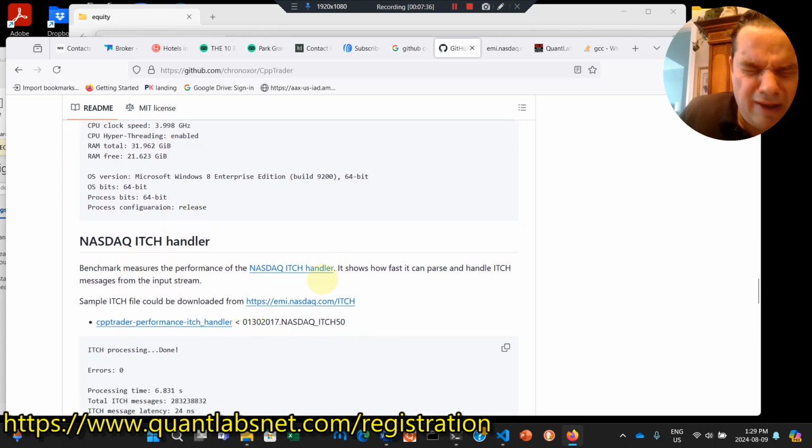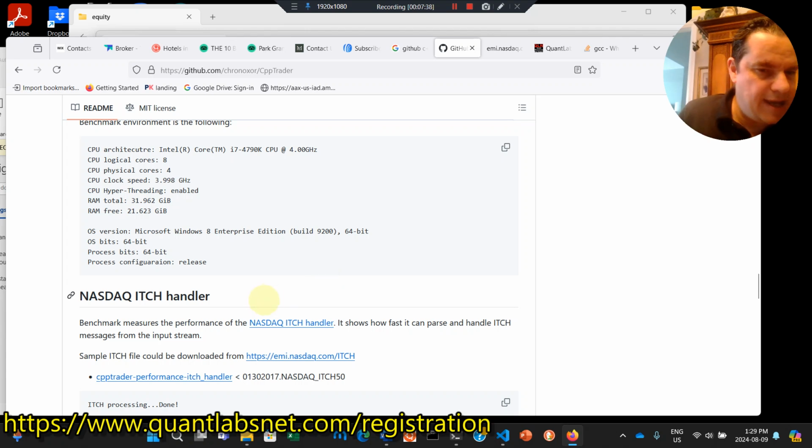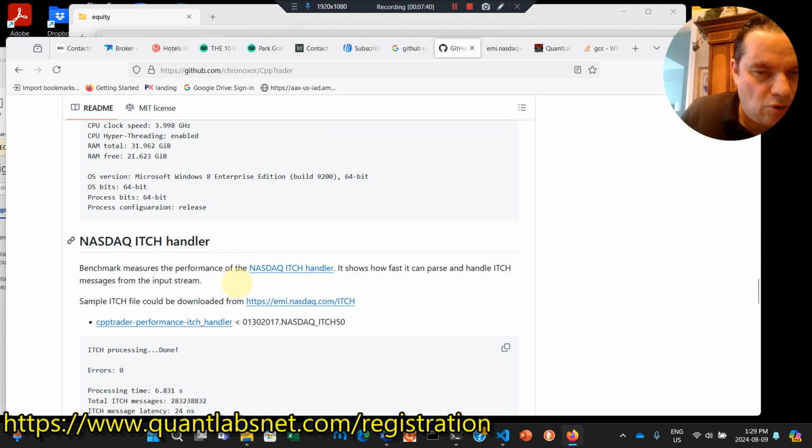One of the formats that he's using is ITCH, which is the NASDAQ protocol. You've got to remember, once you start moving in this space, you're going into the big boy world. You're no longer using some MetaTrader retail trading platform, or what I used a while back, MotiveWave, or even TradingView. This is the real institutional level stuff, not retail trading.